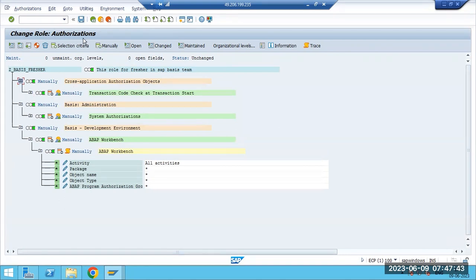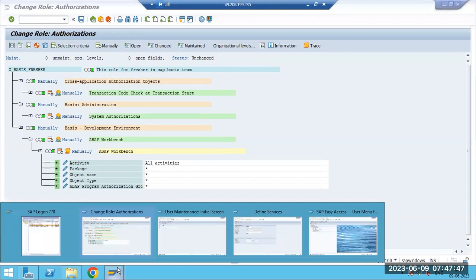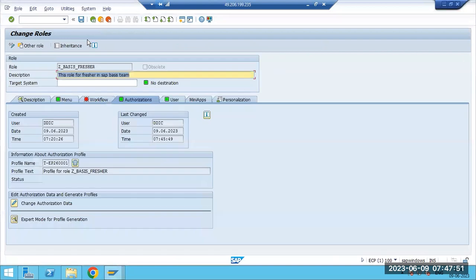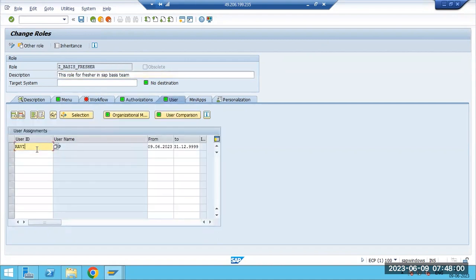We have given the full permissions, whatever permissions it restricts. Then we have assigned this to the respective role, and this role is assigned to the particular user.